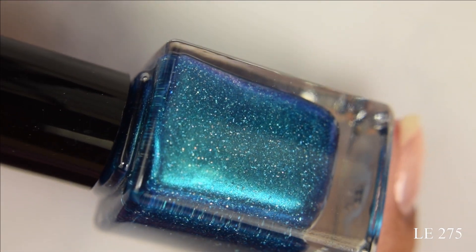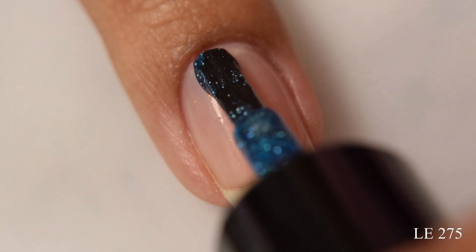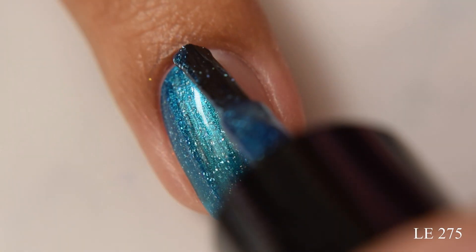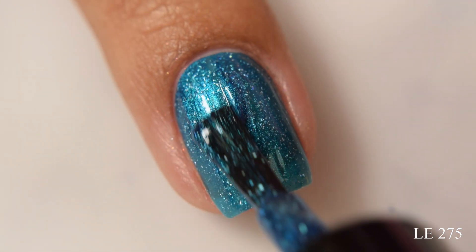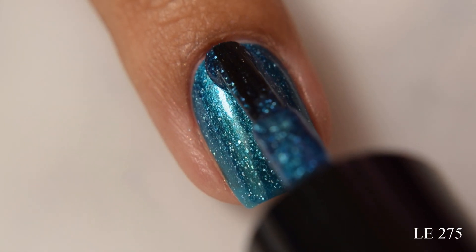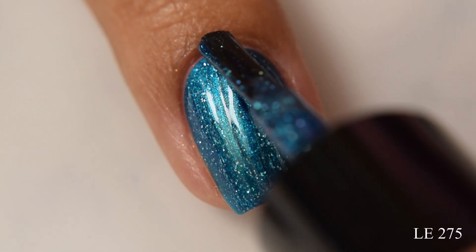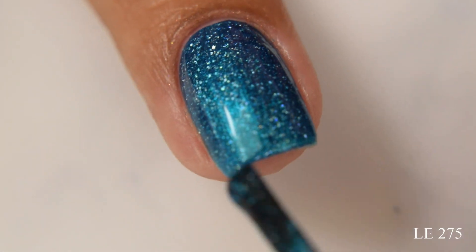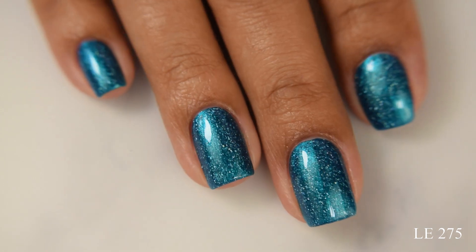Finally is LE275. This is a dark teal blue shimmer with silver holographic micro flakes. No surprise — of course it is blue — but again, one of my top picks. This is a beautiful, vibrant, medium but very deep blue color. It's gorgeous and very creamy and smooth on application. Two coats is going to be perfect for most — very easy to build up and the shimmer gives it a nice glowy depth. The holographic micro flakes are more of the finer particle size, so it gives you that starry sky sort of appearance. Because it is packed full of shimmer, I'd suggest going in light on your brushstrokes to prevent streaking, but as you can see on the second coat it self-levels very well. This also dries down flat, so I'd suggest a glossy top coat to finish it off.